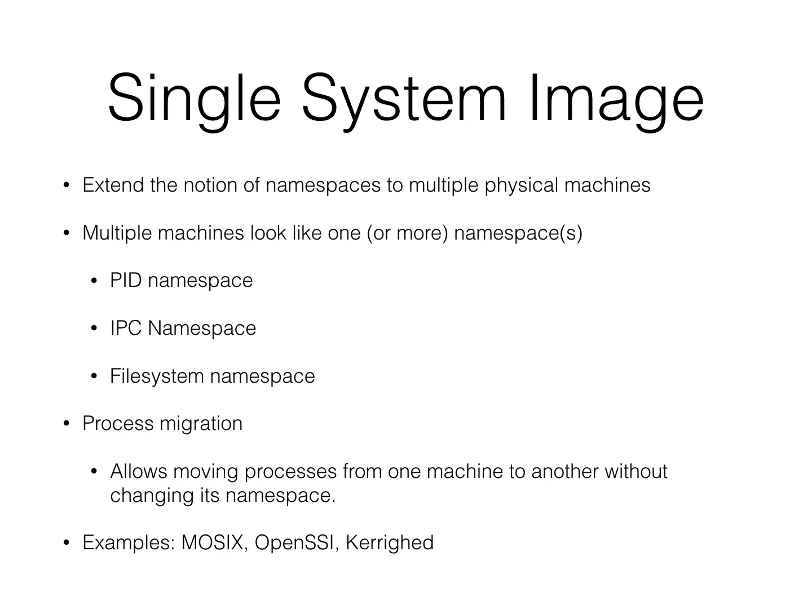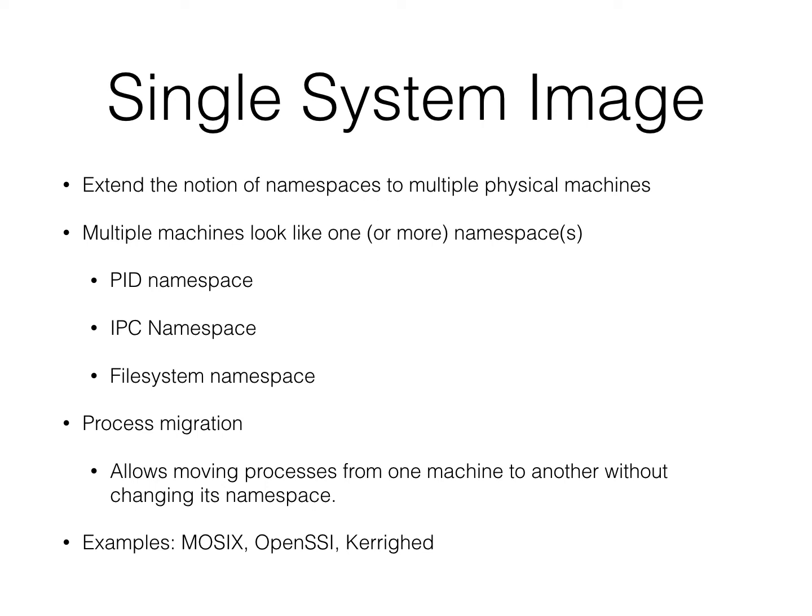And finally, I want to end this talk with the idea of a single system image. So far we have been talking about taking all the processes within a single machine, and then we group some processes into smaller containers, right? It's like breaking apart a single machine into smaller machines. But single system image goes in the other direction. It says that let's say you have many physical machines. How can you make them look like they are a single machine with a single namespace? So single process ID namespace, single network namespace, single user ID namespace, and single memory, and so on. So those are single system images, gluing together many machines and making them look like one.